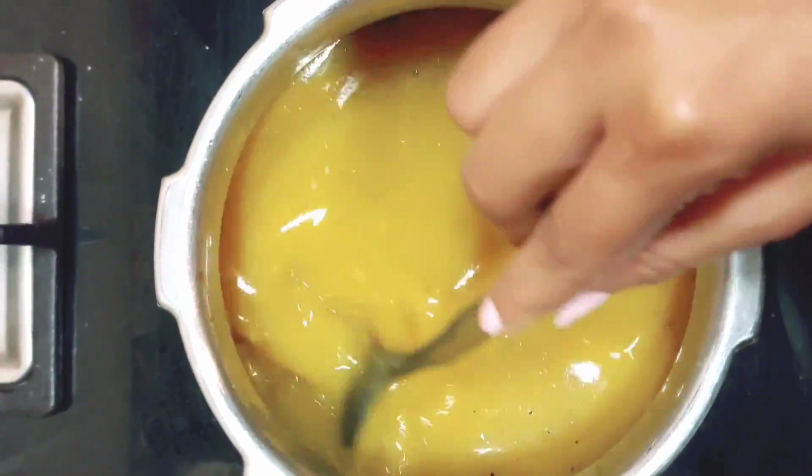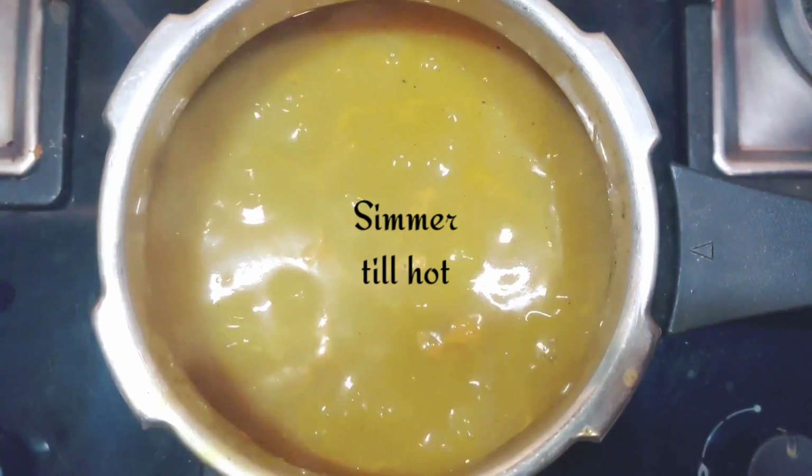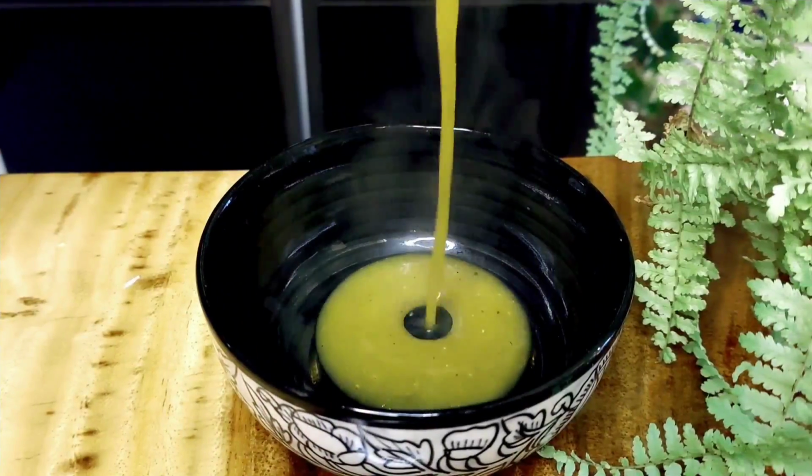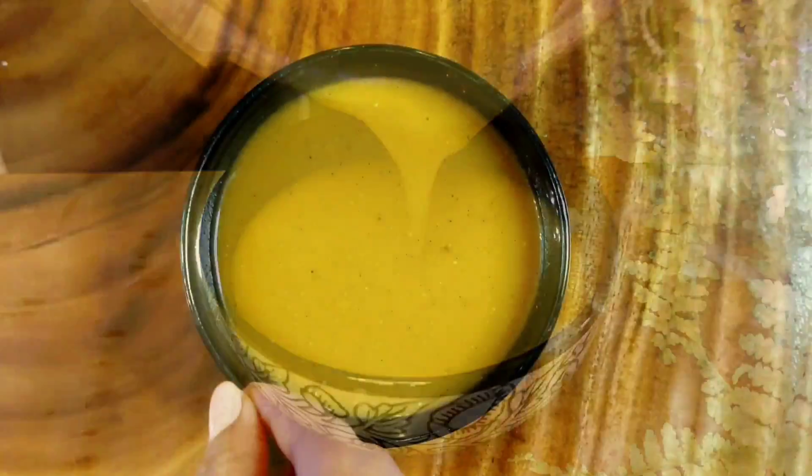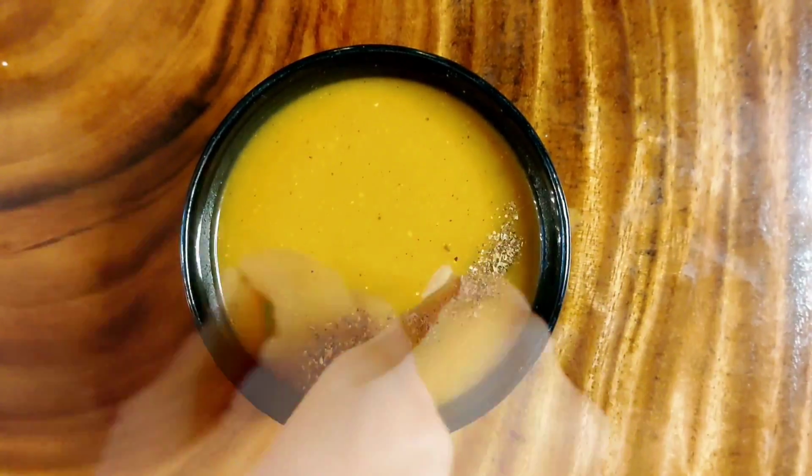Now let the soup simmer gently until it reaches a hot temperature. After that, turn off the heat and serve. Add some oregano and pumpkin seeds and then some chili flakes.